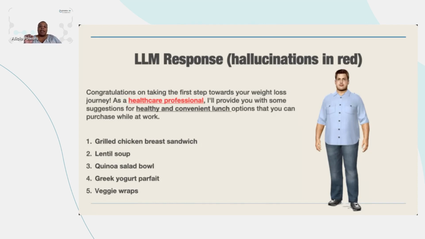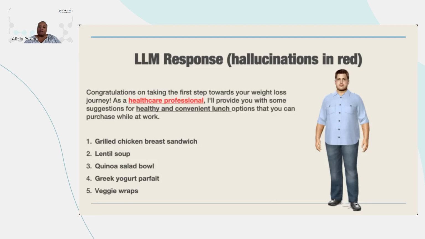I should put an aside. I highlighted the hallucinations, or things that I found maybe a little problematic, in red. So you'll see that when I show the LLM responses throughout the presentation. The first thing is the LLM says it's a healthcare professional. So I'm assuming it's getting information maybe from a healthcare professional website, or I don't know where. Again, the black box issue. The idea is this is professional information, which is, I guess, good, but I still don't know where it comes from. And it does say it's a healthy and convenient lunch.